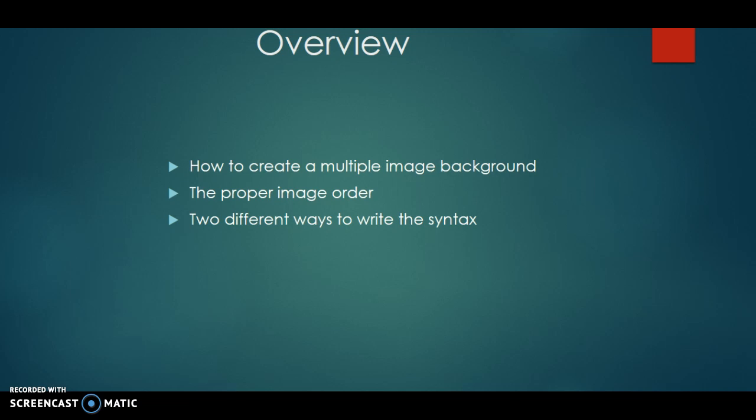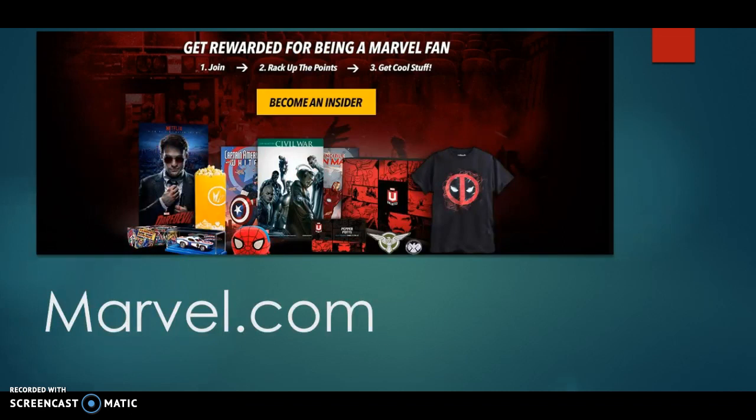Now, to get started, I wanted to show a couple of examples that I found on the internet of websites that use multiple backgrounds. The first one I found is from marvel.com. As we can see, it's a pretty simple design. In the background, they have a red comic book layout, followed by the merchandise that they're advertising. They even added a header with a subheader and a button that says Become an Insider.